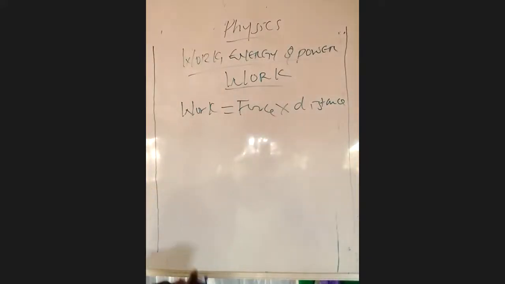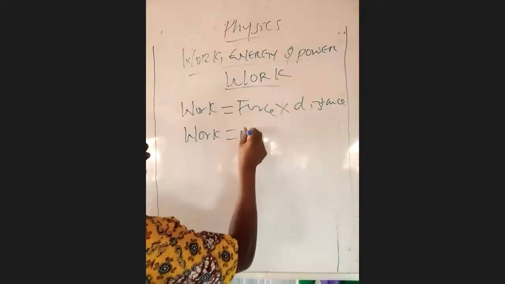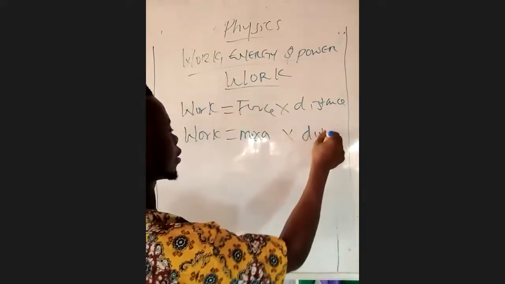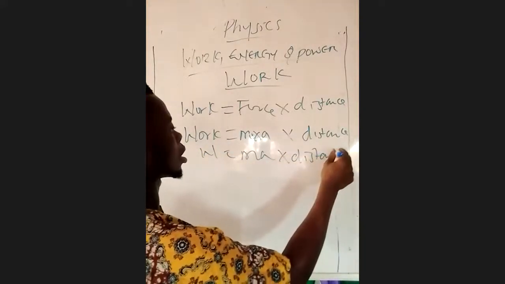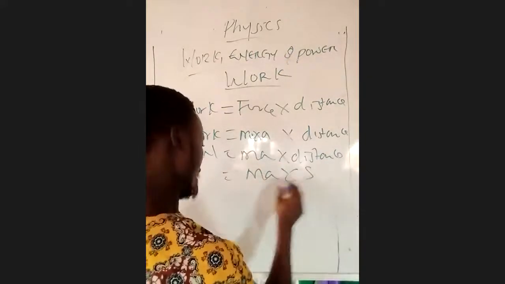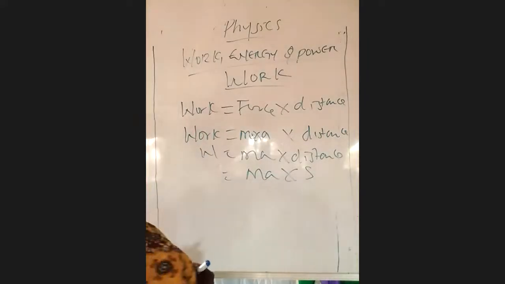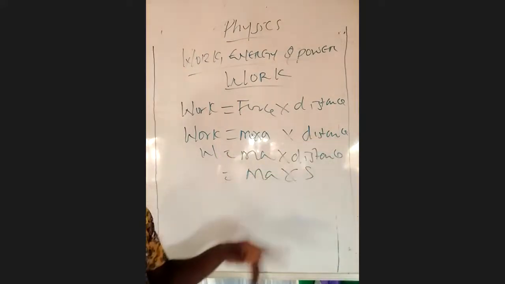Do not forget that force is equal to mass times acceleration. So times what? Distance. Therefore, our W will be equal to m a times distance, which is m a s. I don't need to explain this one further. We have been doing fundamental and derived quantities and units. We did it together, and we can understand how we arrived at m a times distance. The symbol for distance is s.